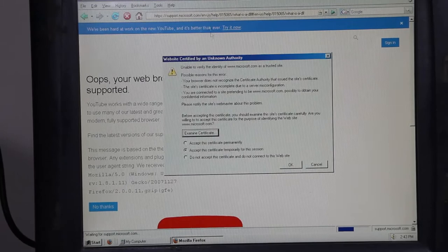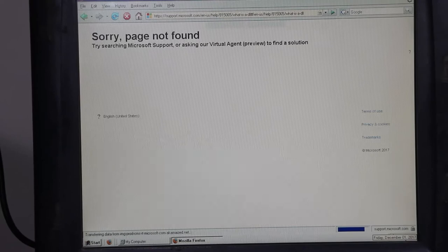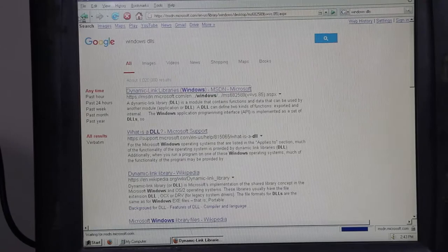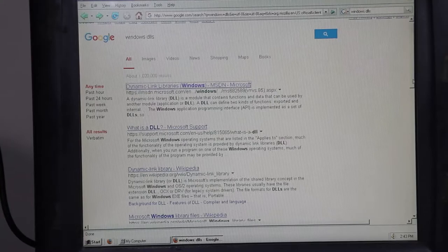And in fact, let's see here. Windows DLLs. So there we go. There's a bunch of DLL files here we can download if we're missing something from, let's say, our install disk or something that needs a newer DLL to run a game than Windows 98 had. We could still go to these websites and download it.